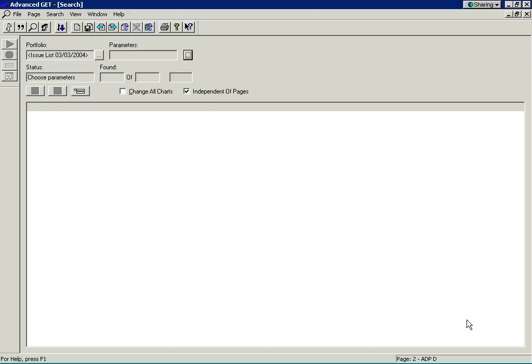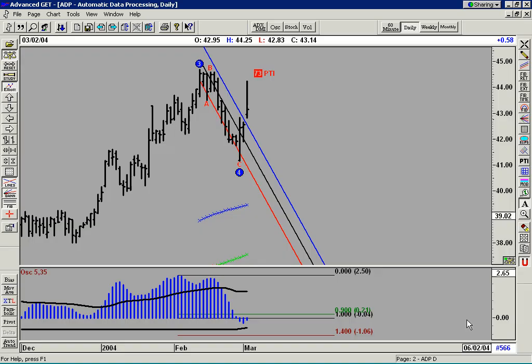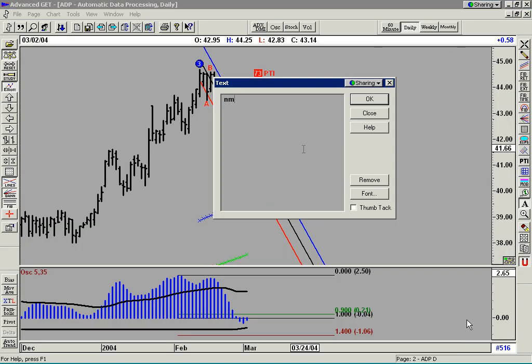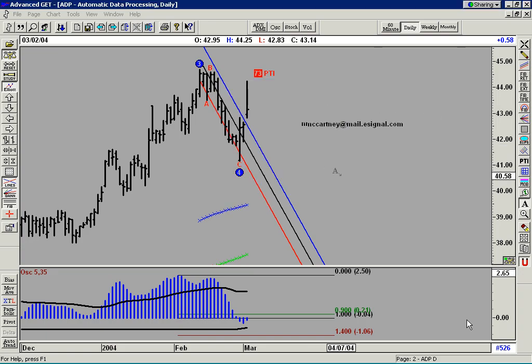I have Word documents that I'm able to email to people. I'm going to go ahead and put my email address up here. You can email me at this email address that you see on your screen, and I'll be more than happy to forward the search parameters on to you if you'd like.